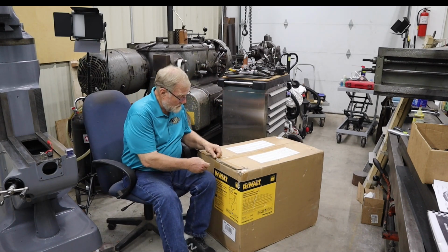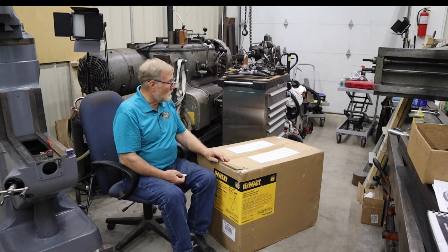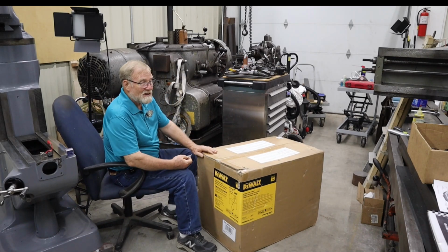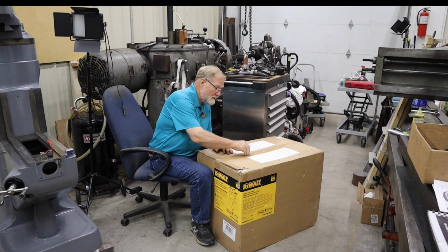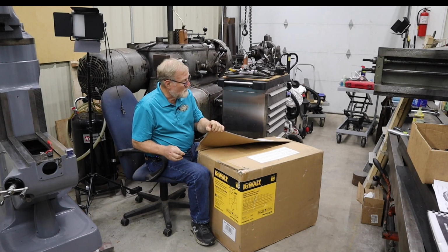Now, I don't buy many things from Home Depot. This thing's heavy. Made out of metal, I think. But couldn't really see much about the details.